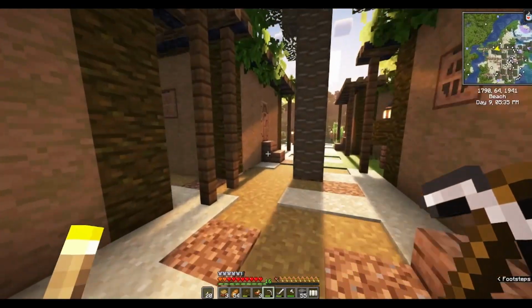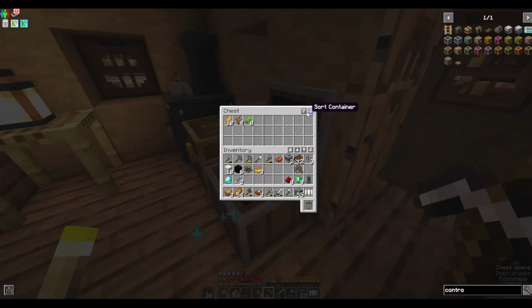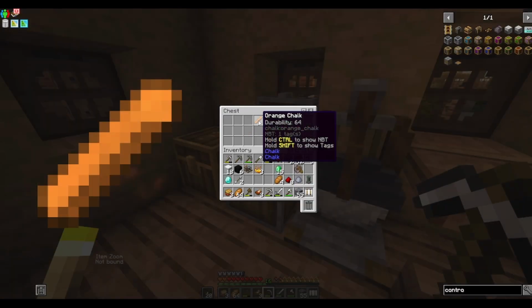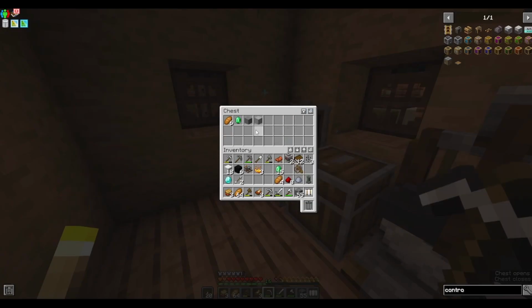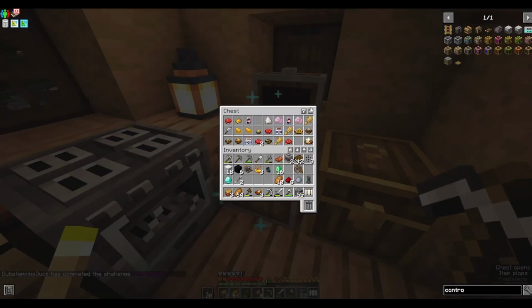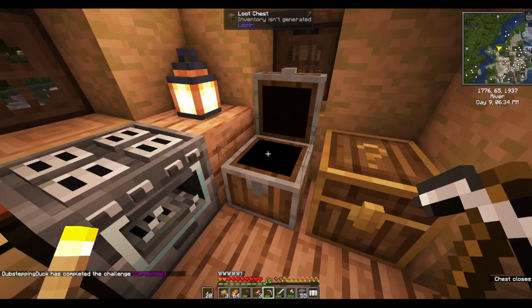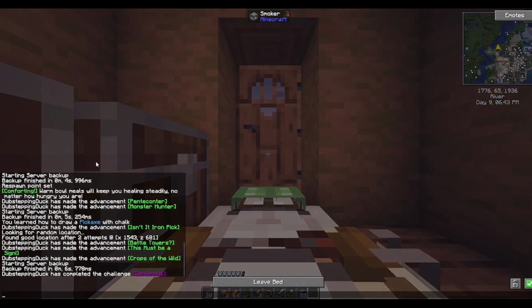Oh, this village is way bigger than I thought. Not complaining, though. What is the chalk for? I've never heard of that mod, chalk. I'll have to look that up. What is that, a smoker? Oh, look at all the yummy deliciousness. Get out of here. I don't think I have enough room for all this food.